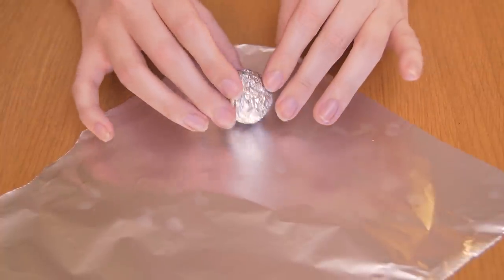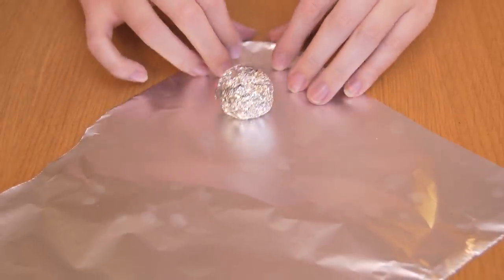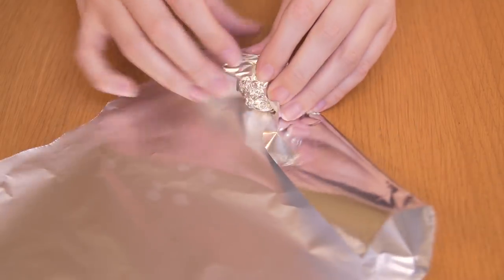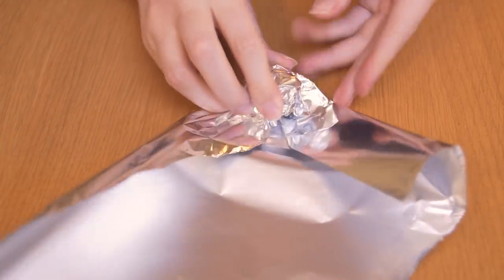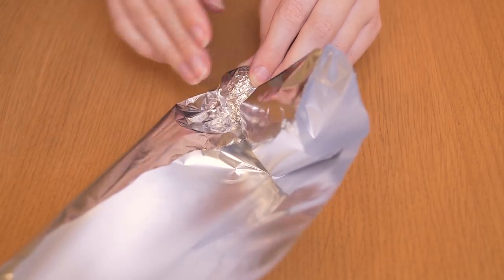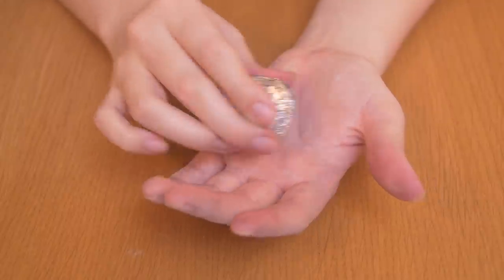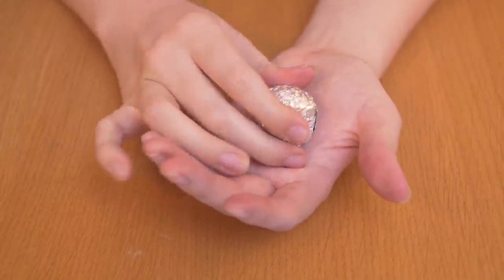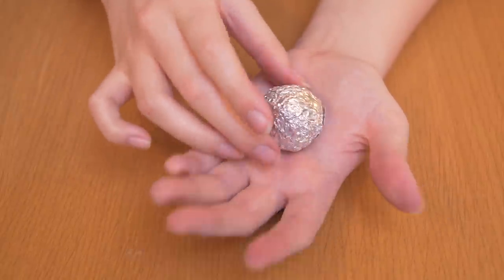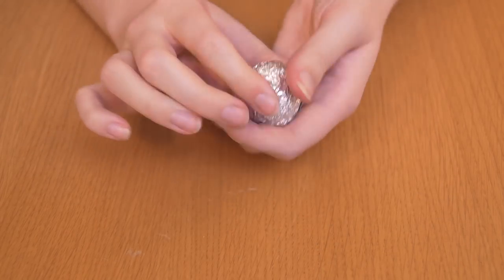The first thing I'm gonna do is roll up a ball of aluminum foil. I started rolling layer by layer and it needs another layer before it's thick enough. Just make sure it's really tight so we don't create any air bubbles. Squeeze it really hard so it isn't bendable, and size it up with your hand so it fits nicely into your palm.